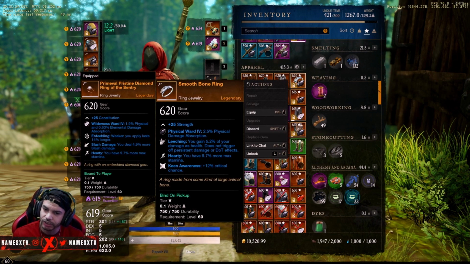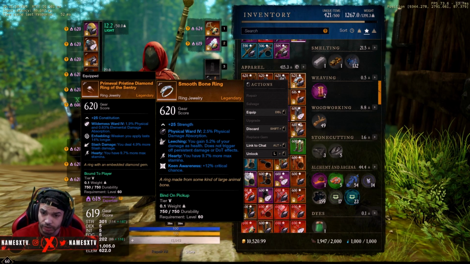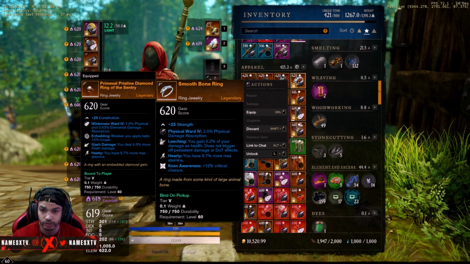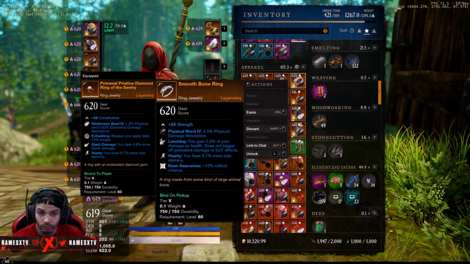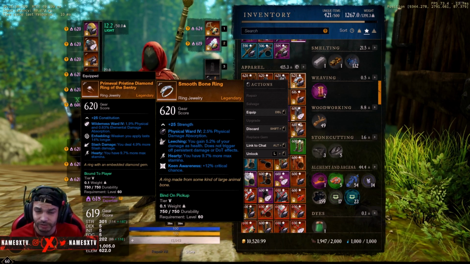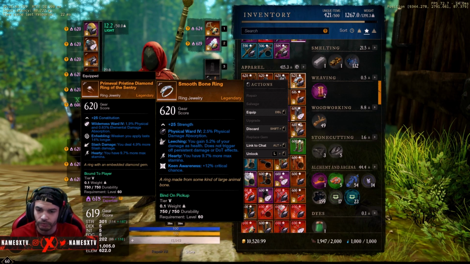So the slash damage on your ring will be essential for this. You can use the smooth bone ring if you don't want to spend money on getting a slash damage ring. If one's not available to you, you can use this, but expect a little bit lower numbers, okay? Not tremendous, but you'll notice a difference.